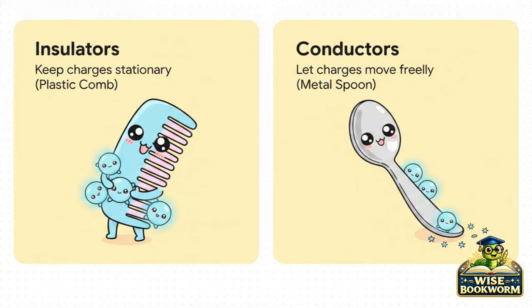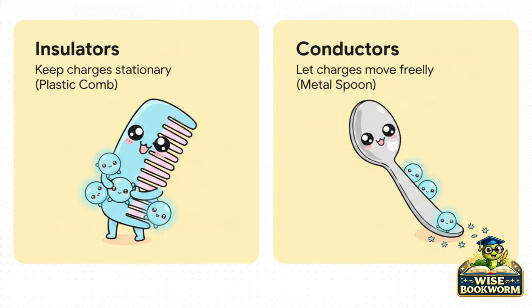Well, it all comes down to conductors versus insulators. Conductors, think metals, the earth, and, yep, our own human bodies, have electrons that are comparatively free to move around inside the material. Insulators, on the other hand, like glass, plastic, or wood, offer really high resistance to the passage of electricity. If you put a charge on an insulator, it stays put.